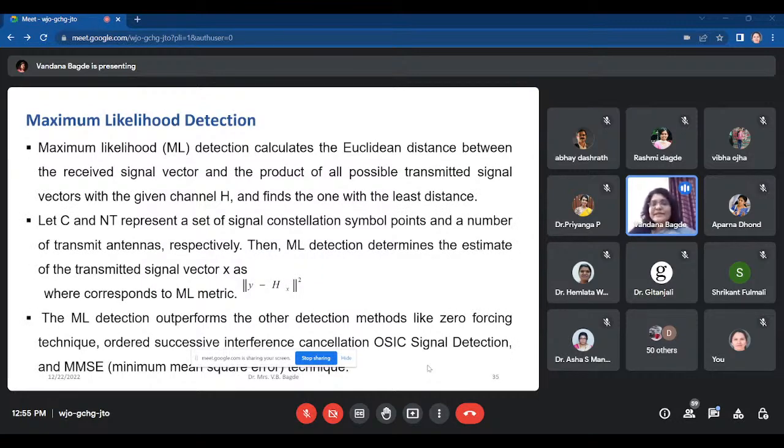Now, what does maximum likelihood detection do? It calculates the Euclidean distance between the received vector and the possible signals. After calculation of this received signal vector, the signal may be modulated. Inside the modulator, the signal will be product modulated so that all the possible transmitted signal vectors can be estimated properly with the help of the given channel H. And then we are in a position to find a minimum distance. This algorithm runs behind the encoding operation, and detection takes place at the decoding.